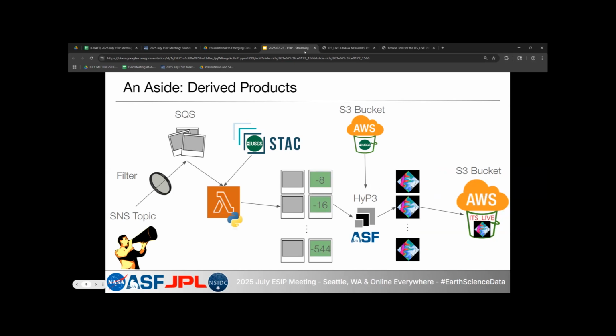And then USGS nicely gives us a little broadcast message that says, hey, I threw a new granule in the cloud for you. From that message, I can automatically trigger an event-driven, standard workflow: take that message, maybe apply some initial filtering, and throw it into a queue. That fires off a Lambda, just a Python script, maybe 200 lines of Python code that looks at that message and says, cool, I've got a new image. Let me go find some information about that image.